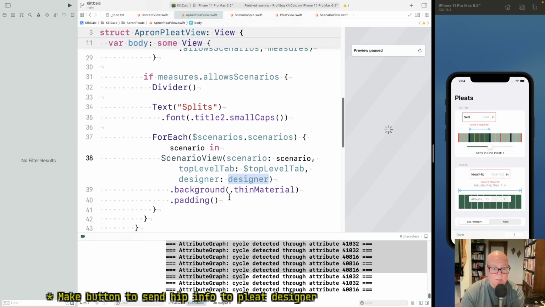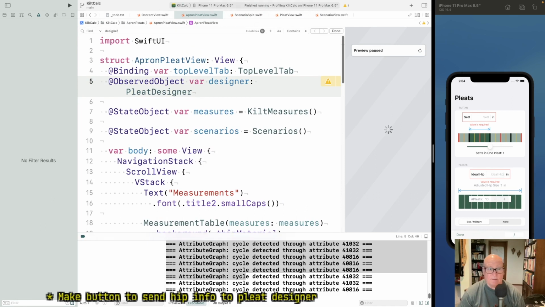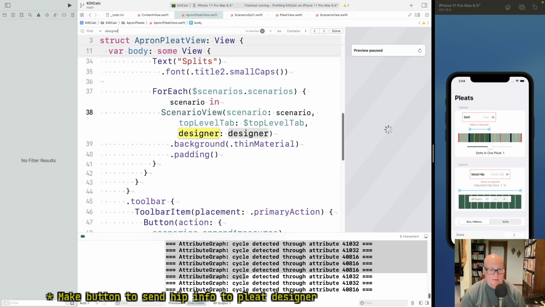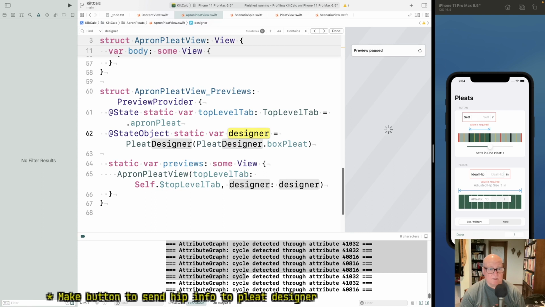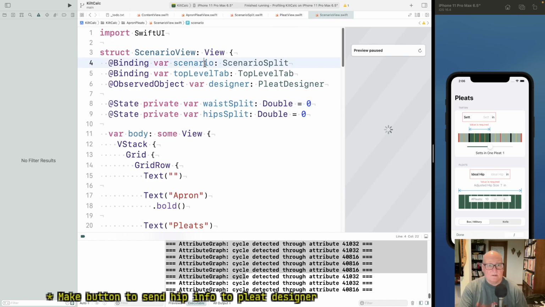Okay, so let's just find designer. Goes to scenario view, goes in the preview, and then here. Yep. Okay, so that all looks like I expect. The thing is, we're not doing anything with it in scenario view either.